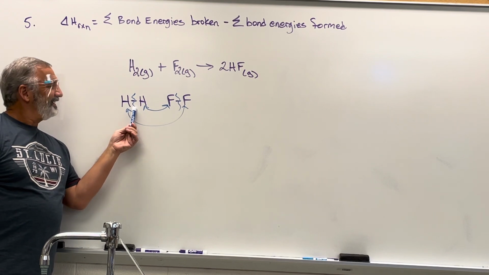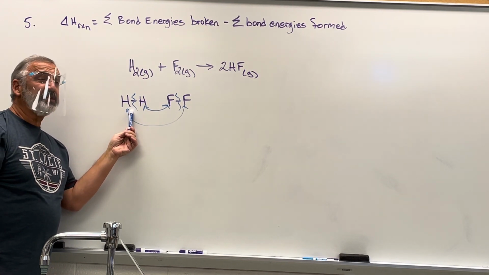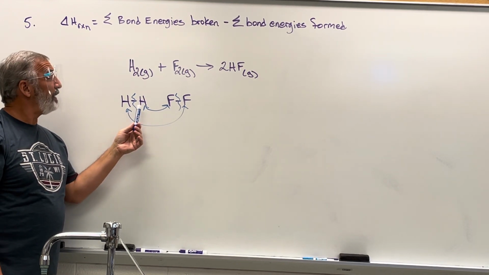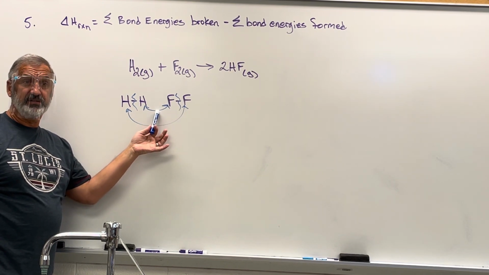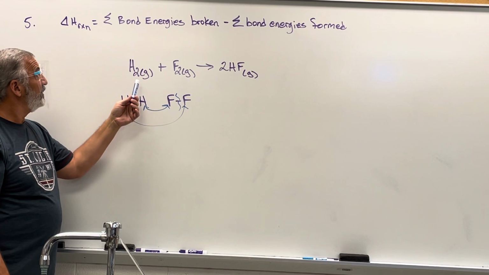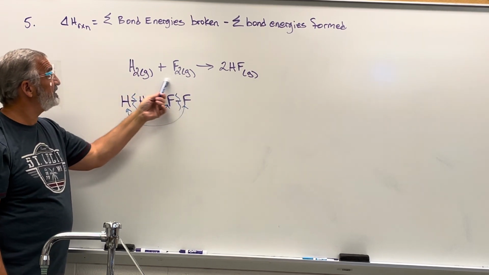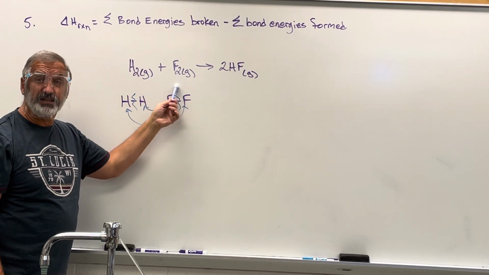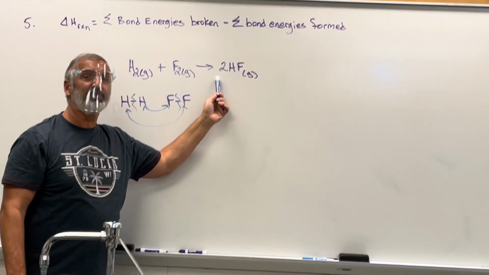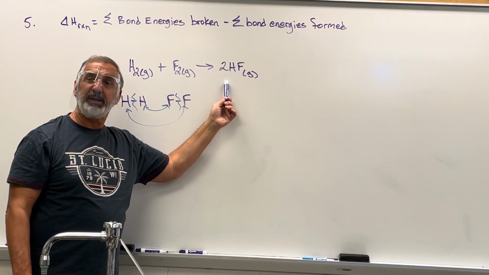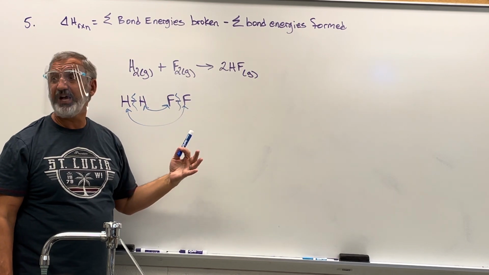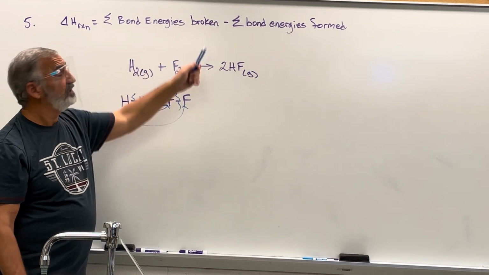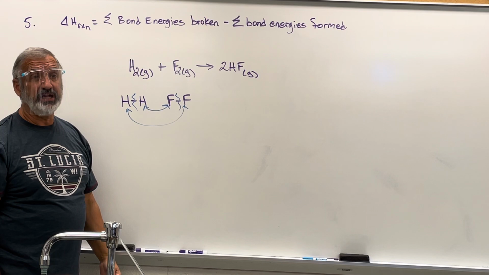Anyway, breaking up always requires energy. Bonds forming is when the sparks fly, and the energy is released. So we're going to be talking about how much energy it requires to break the bonds versus how much energy is released when those bonds come back and form. Whichever one is bigger is going to determine the overall sign of the delta H.